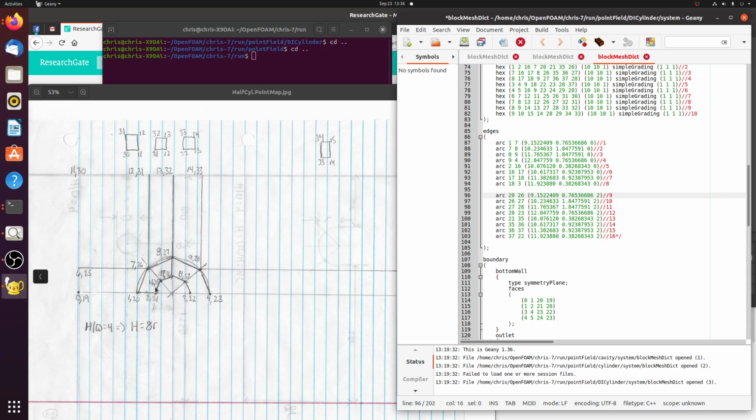And so it's going to be 2 centimeters cosine 22.5 will give the distance here to right here, and then we take 11 minus that in order to get the x distance, and that comes out to be 9.1522489.